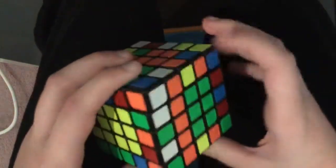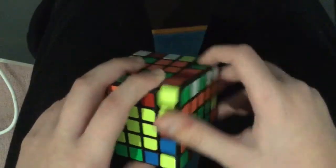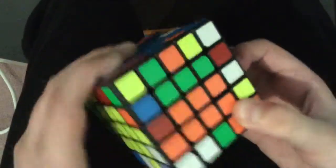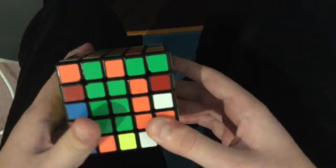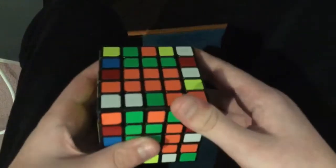And now, so that I don't bring any green pieces up when I'm doing this, I'm actually going to rotate the orange to the right, hide this in the back, move this here so that I can join it up. So whenever you hide pieces in the back or whatever, you want to make sure that when you're hiding it, the thing you're bringing up from the front is not a bar that you've already solved.